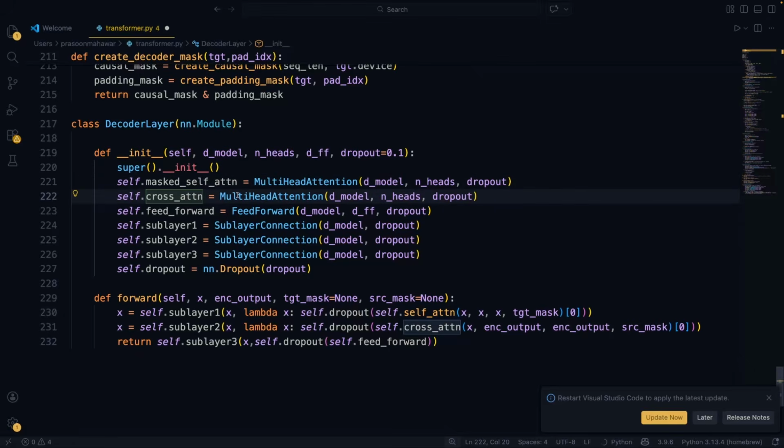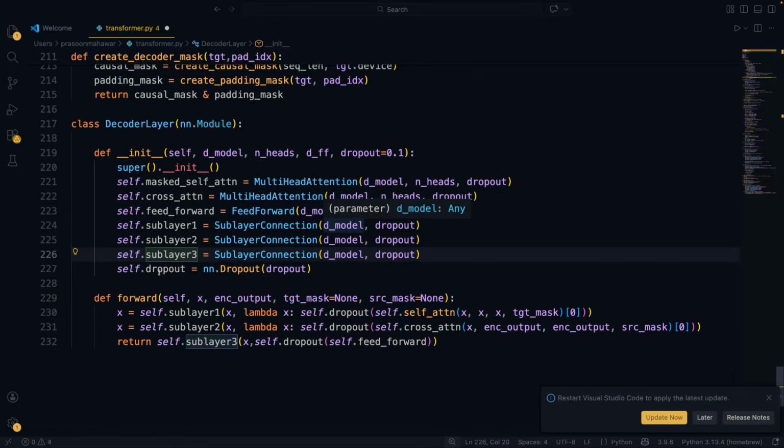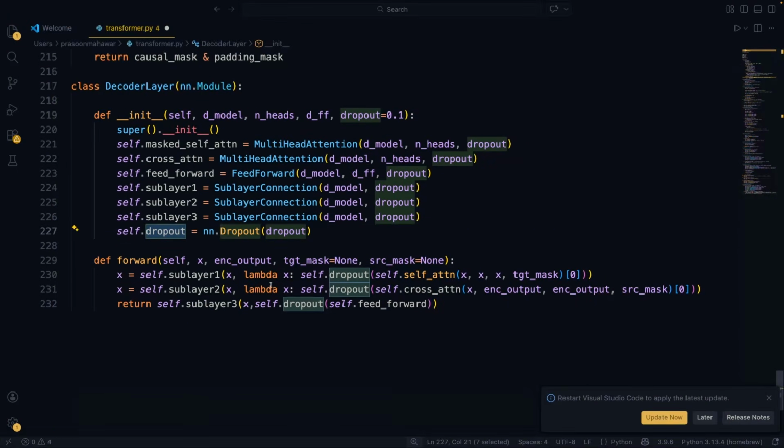Then we create the cross attention, initialized again with the same parameters: d_model, number of heads, and dropout. There is again the feed forward and three add and norm layers, because in the decoder we have three add and norm layers, and finally the dropout.